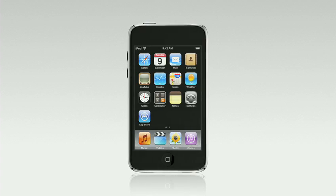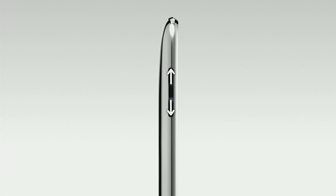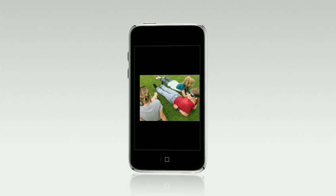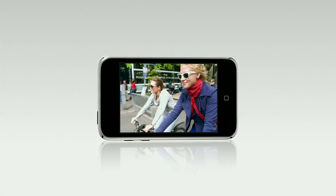One of the first things you'll notice about iPod Touch is its simple, new, contour design that makes it feel even better in your hand. Also new to the iPod Touch are a built-in speaker and volume control buttons along its left side. Of course, the centerpiece of iPod Touch is its gorgeous, full-color, three-and-a-half-inch multi-touch display.